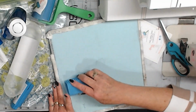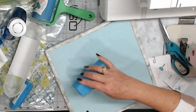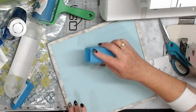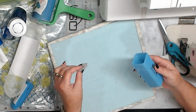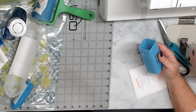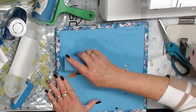Now that is pretty stinking cool. And it's picking up everything nice and simple. And this will even work on your clothes. Now how cool is that? Look at all of that. That is really something else. Let's do another one. I'm going to flip it to the other side just to see if there's a difference on sides.